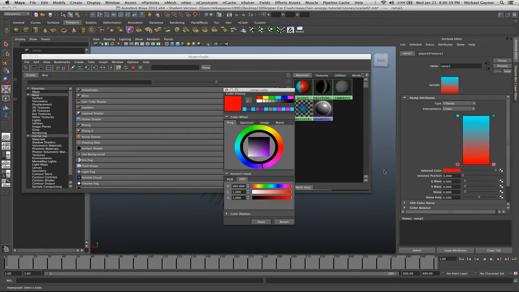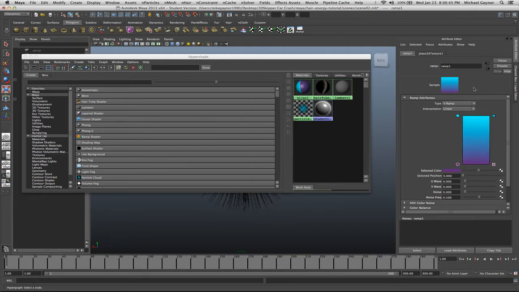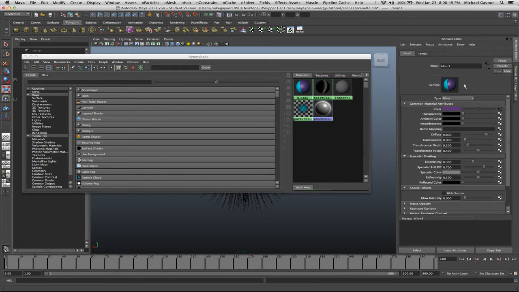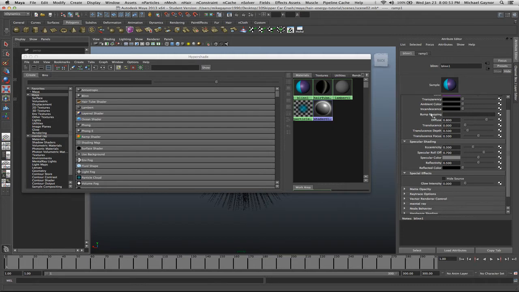This bottom red is going to be more of a darker purplish color. When you're done with that, you can click on this lower box with the arrow sticking out of it. Go back to our attribute editor. Now, we don't have to worry about things like eccentricity or reflectivity because we're going to be hiding the source of our material, which means you're not actually going to see the hair. The only thing we're going to see is this glow, which we're going to be creating now.